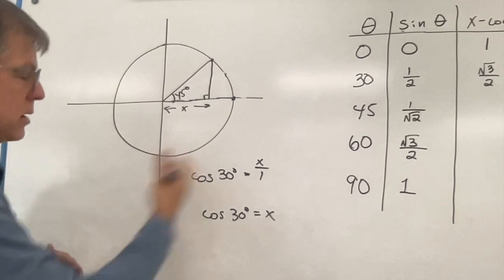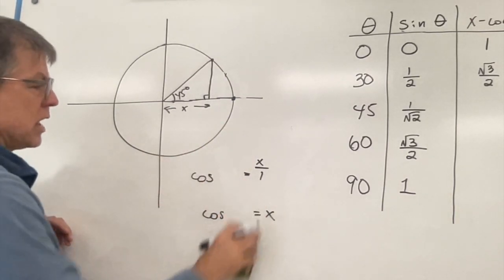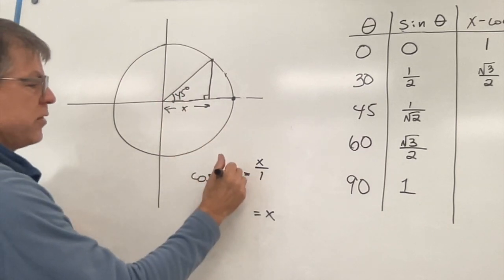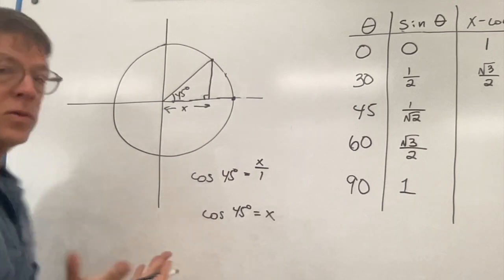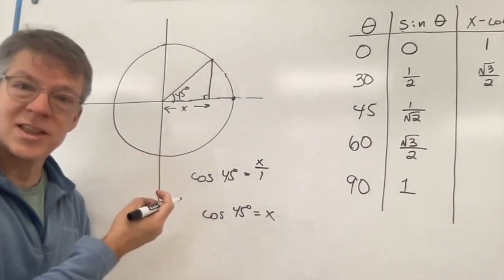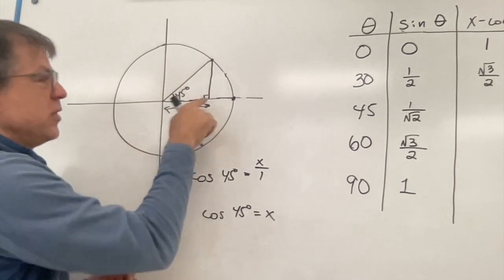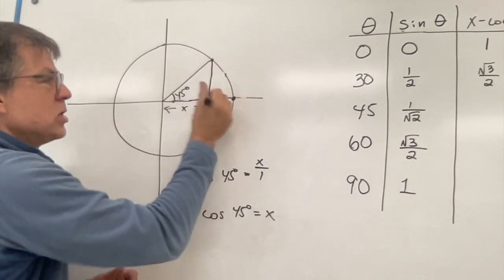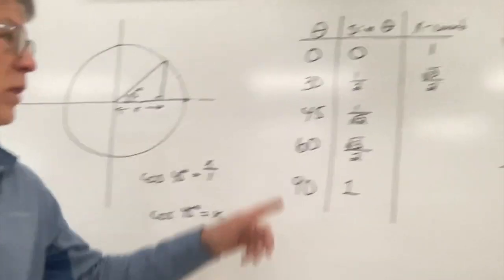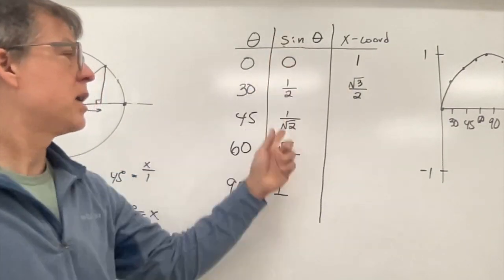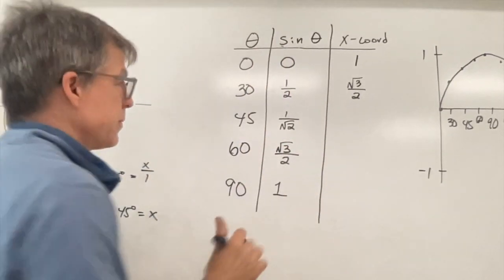Well, just build the relationship here. We're still going to be using cosine, but now we'll do the cosine of 45. But you know something? Can you tell you have an isosceles right triangle here? In other words, at 45 degrees, if this is 90, then these two sides are the same. So if we had 1 over square root of 2 for my y-coordinate, we're going to have the same thing for the x-coordinate.